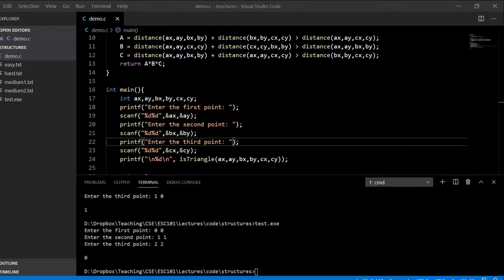But we want to handle something. Somebody says the data type of the argument in the distance function is not mentioned. Oh, you want the link to the lecture. The link is here.